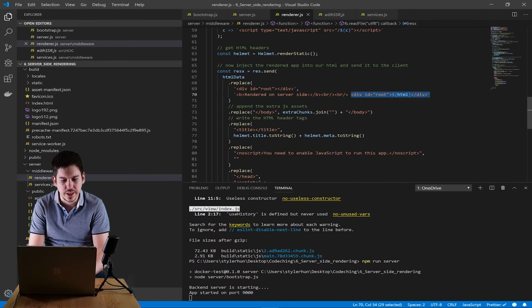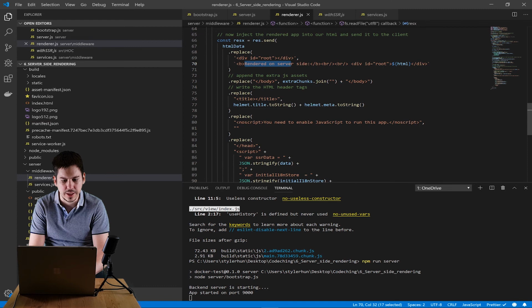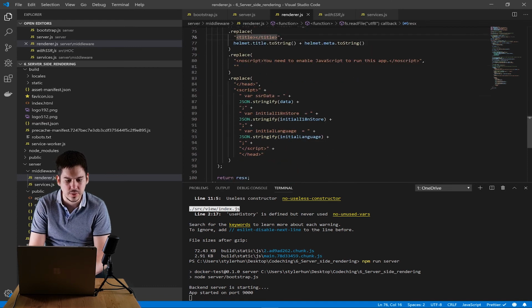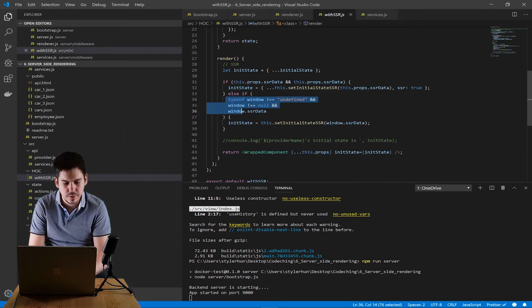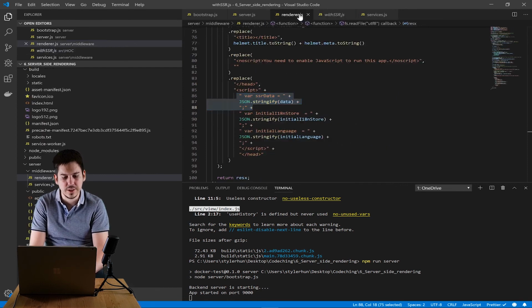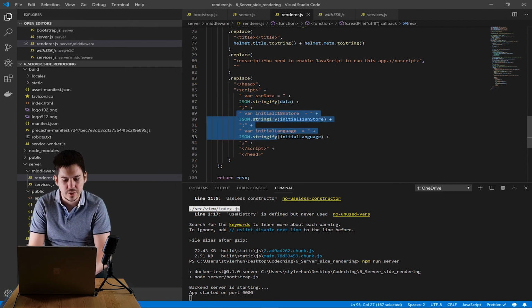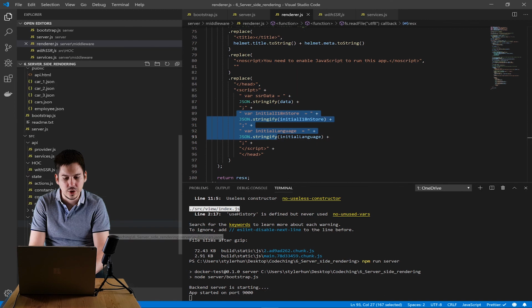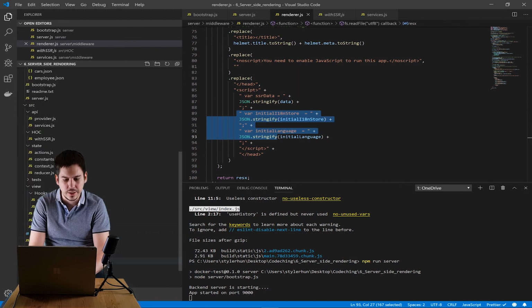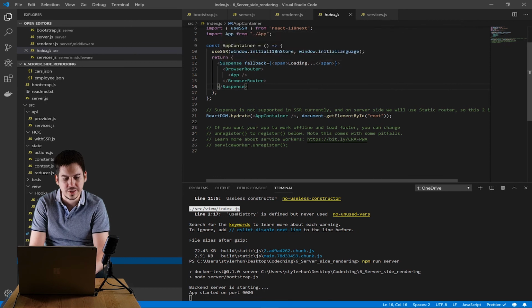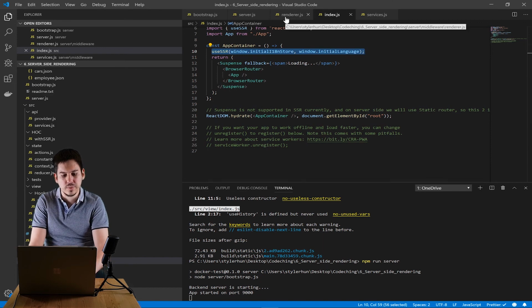Here you can see that the rendered component is placed inside the div with id root. The fetched data will be injected to the script tag in header in the index.html. It is the window SSR data variable, and after the page is loaded on the client side, it will be used for initial state with the with SSR hook in context.js. We send the initial i18n store and initial language to i18n as basic setting to prevent the load of the languages on first page load.